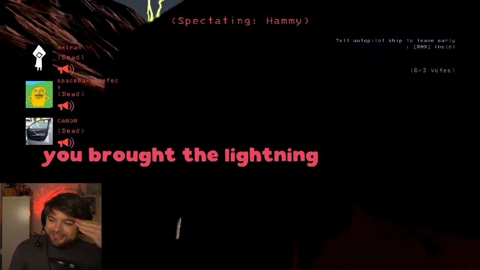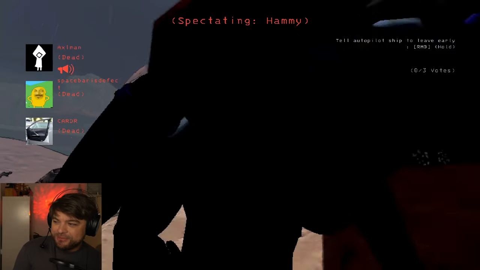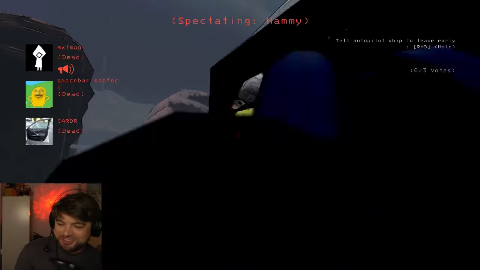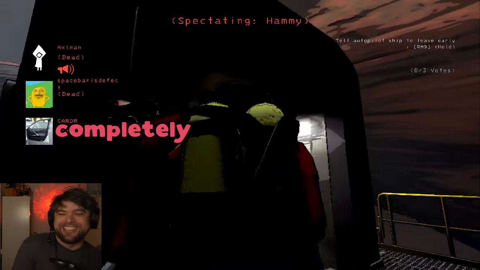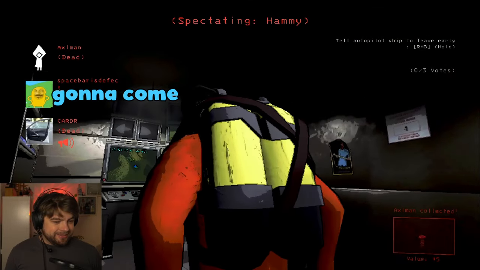Why did we come here? The lightning to my ass. Okay, wait, Ricardo, quick question. Why did we come here? If it says stormy, we probably shouldn't go. Now, Jaime is all alone. Completely on his own. Oh no. At least he'll go to the entrance. No one's gonna come. Yes.